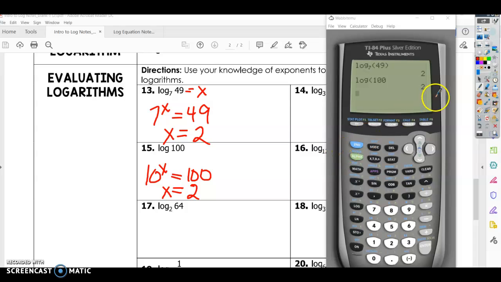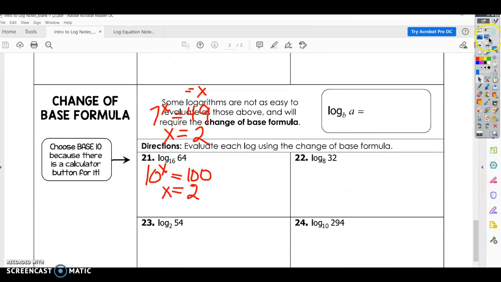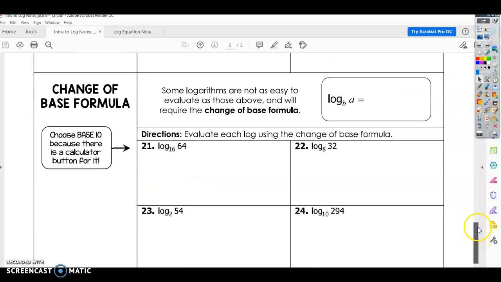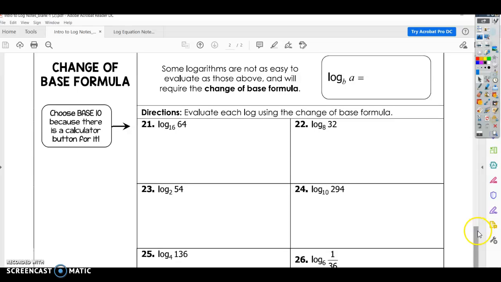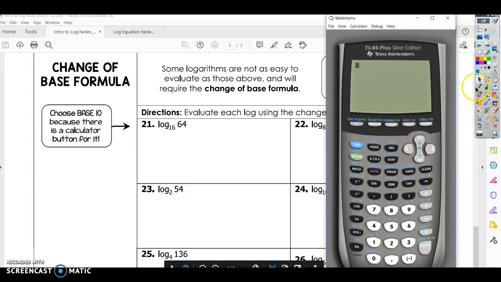Now, if you wanted to check your change of base formula, we can use your calculator to do that as well. We used the change of base formula in one of the last sections, and to do that you can use base 10 because you're changing both of these to base 10.